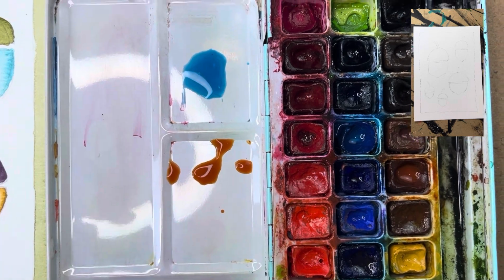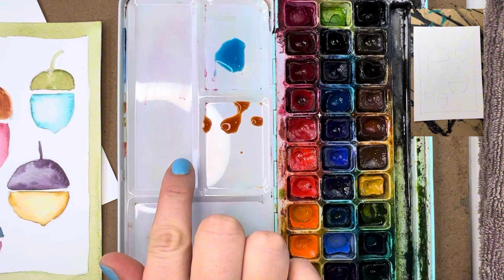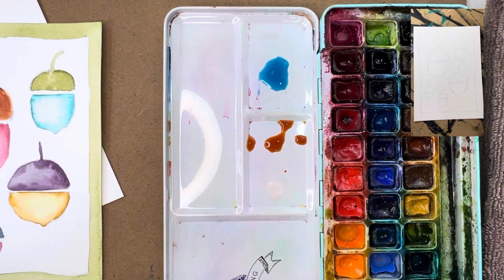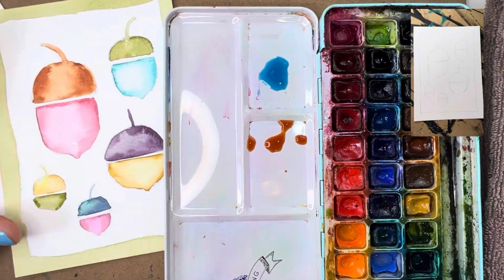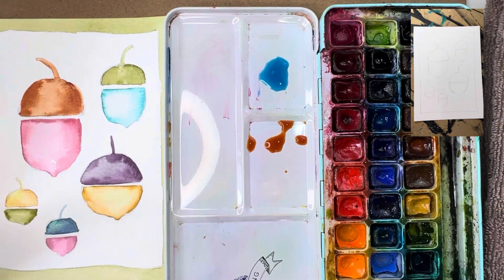Okay. You'll see that on the right, these are our paints. On the left, we're creating puddles. Now you're going to choose any colors that you want. You can follow along with me, or you can think about any colors you have in your living room that you want this to match, and just do your own thing. Are you going to stick with these colors or do something different?